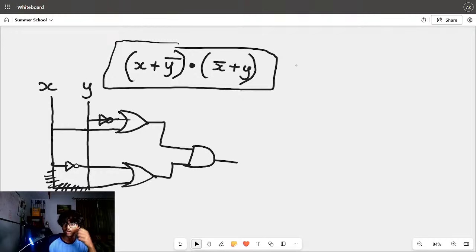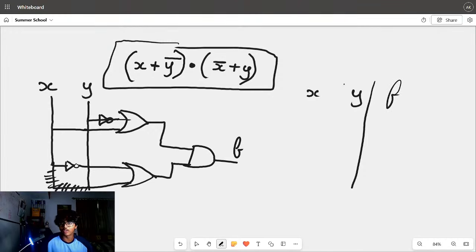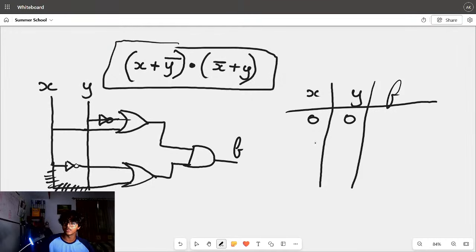Let's try drawing x, y, and we'll call the output f. We'll just look at different cases, which are 0, 0, 0, 1, 1, 0, and 1, 1.